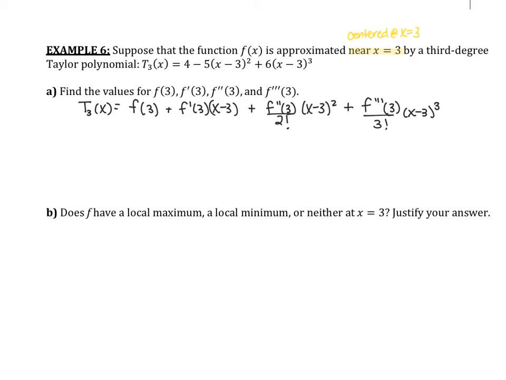Okay, so using this as the Taylor polynomial that we're going to find, look at what we have. We were given four plus, we weren't given an x term, and then it went to negative five times x minus three squared, plus six times x minus three to the third. So we're missing this linear term here. I'm just going to write that we have no linear term, just so you can see what we have.